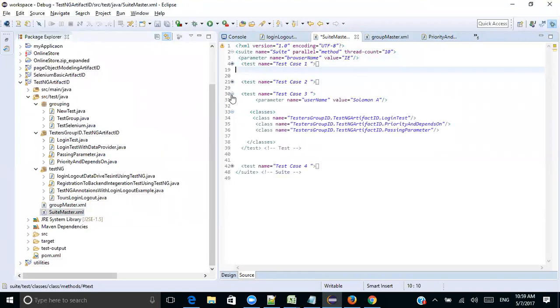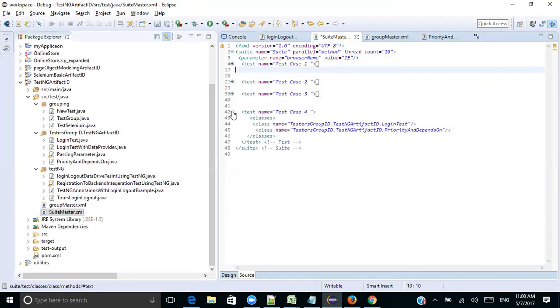The same thing if you come over here, the parameter name is changed, the username value is changed. For this case, there was nothing here. Now any annotation which has a variable username, the value will be like this, and all these classes will be run. Let me collapse this one, and if I come over here, the same thing is running. So this is the architecture. So how many tests do I have inside here? 1, 2, 3, 4 tests.